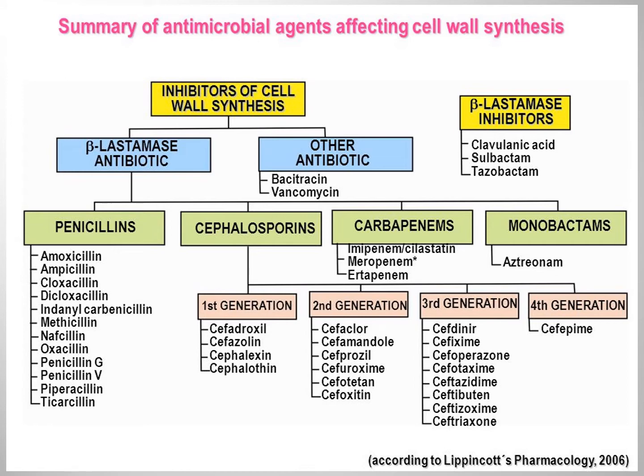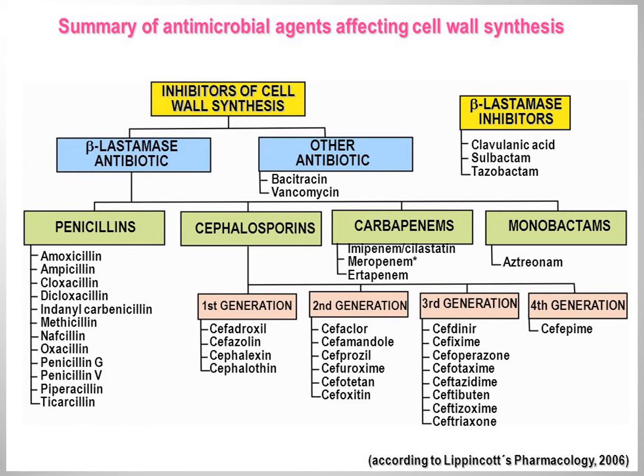So this slide is not meant to scare you. You do not need to know this entire list of penicillins and cephalosporins, but let's just talk about it a bit because it'll make more sense in terms of where these all fit. These are all beta-lactam rings, right? They all have beta-lactam rings in their structure. So we would call them beta-lactams.